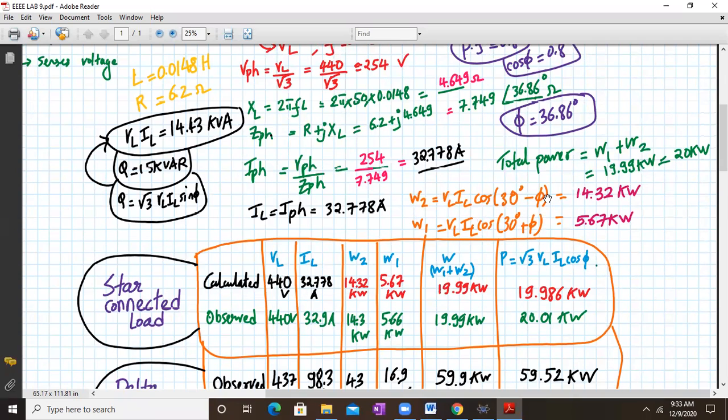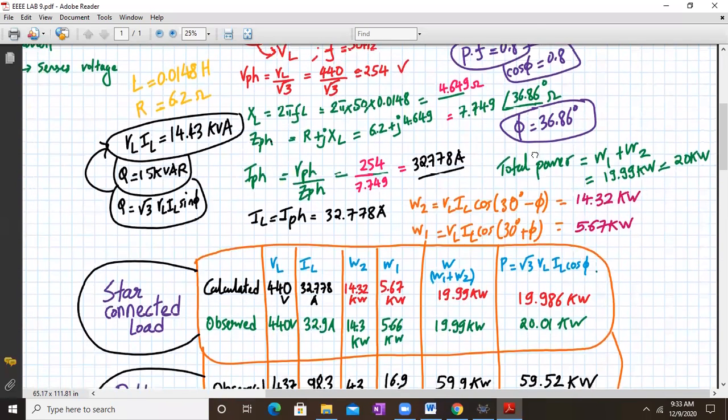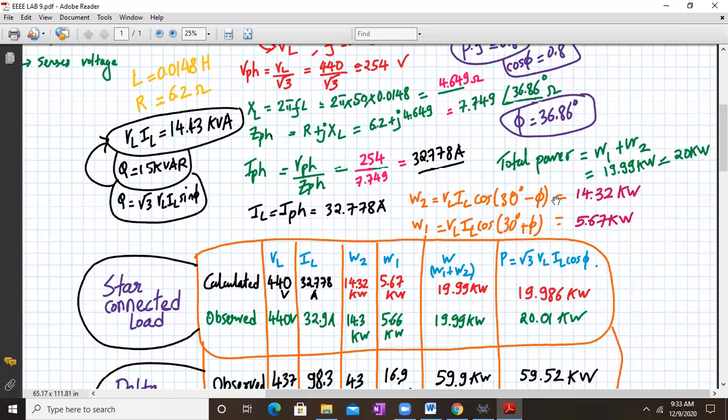Now this is already established in the theory, so I am not deriving it. So W2 will be given by VL IL cos of 30 degrees minus phi, which is the power angle, which is your 36.86. So if you do the calculations, IL into VL into cos of 30 degrees minus 36.86, you will get a number as 14.32 kilowatts. So that's what I've written over here.